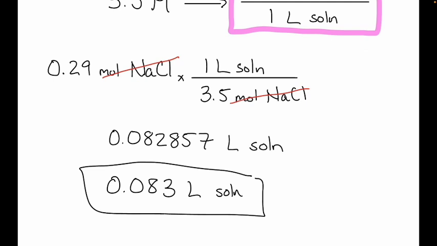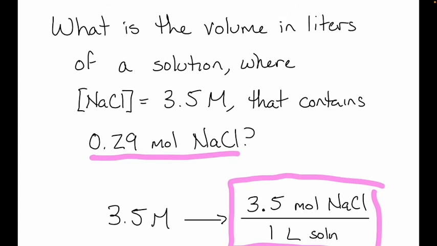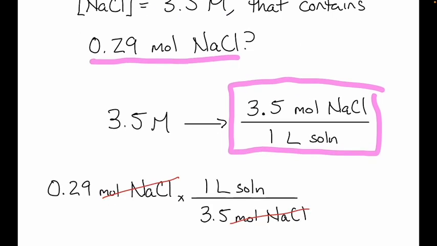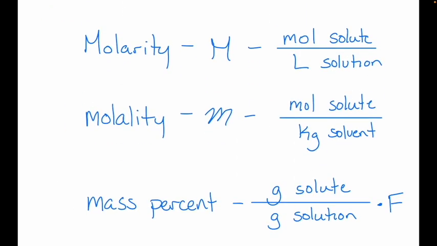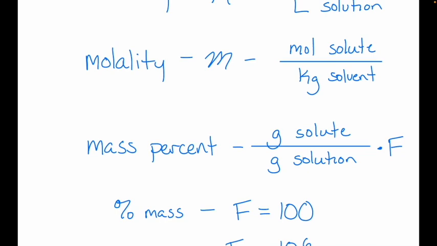Okay? So this is going to be the trick for all of these solution problems. You're given this concentration information in your problem, 3.5 molar. You need to make sure that you know how to turn this into something we can actually use in our math, stacking one of those units, the moles, over the liters. Right? And we're going to play the same game for all of them. It's just that if we're talking in molality, it's not moles over liters, it's moles over kilograms of solvent. If we're talking in terms of percent mass, it's grams of solute over grams of solution, et cetera.